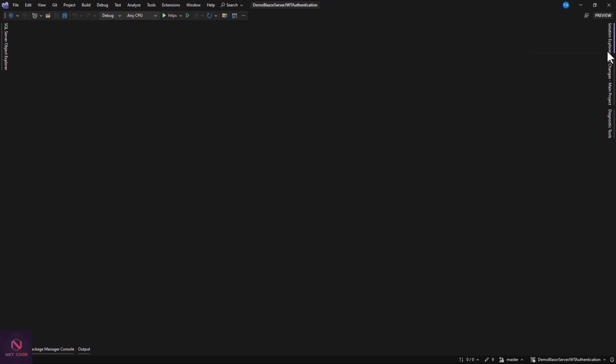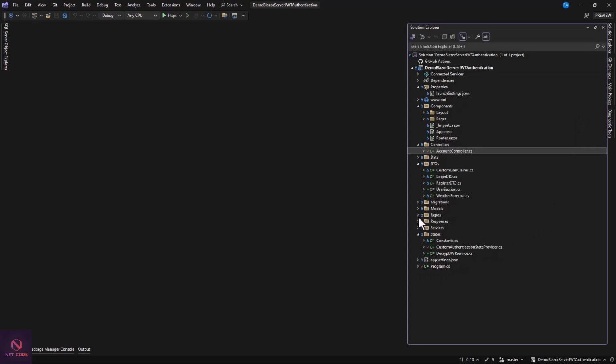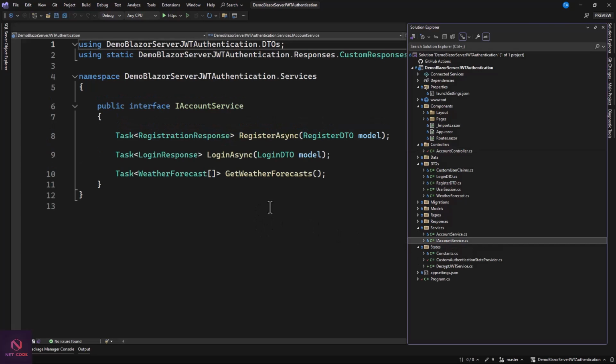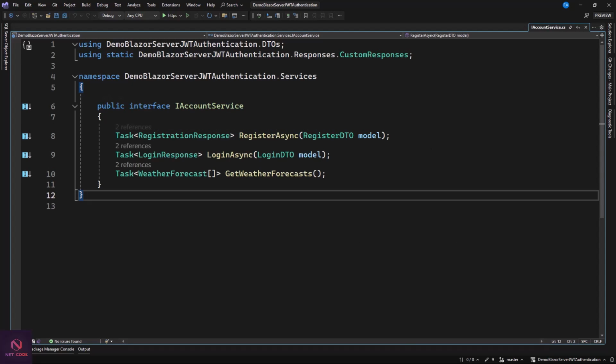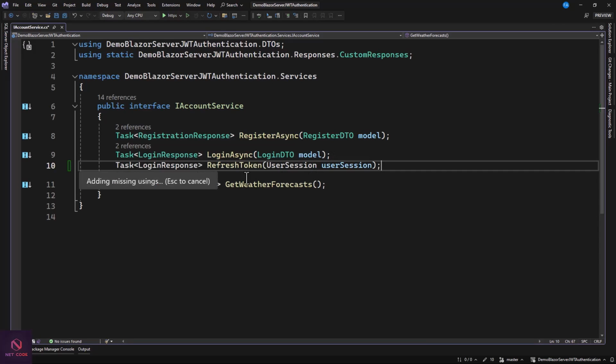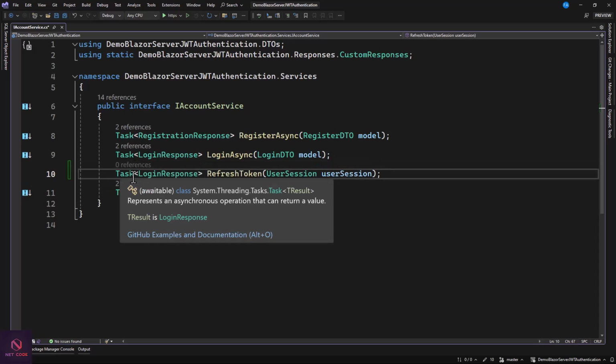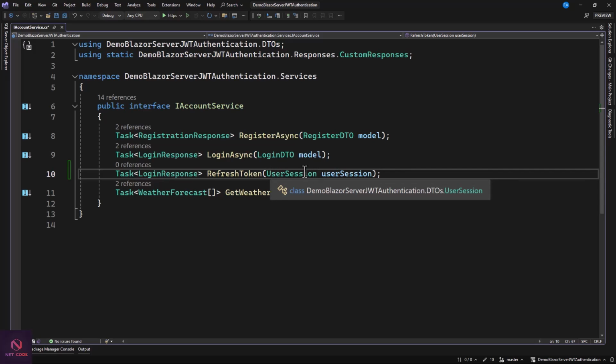Then let's go to solution. We go to the service that we created earlier on. So from the services folder, we have the interface, IAccountService. We're going to make a request to an API. So we need a refresh token request, and there's going to be an interface that we need to create. Maybe let's put it in between. So we have a task. Since it's going to use an HTTP client, that is why we're going to make this a task, because it's going to make a call to an API. Aside from this, we pass in a user session model, as you know, we did this earlier on. Then I'll save that.